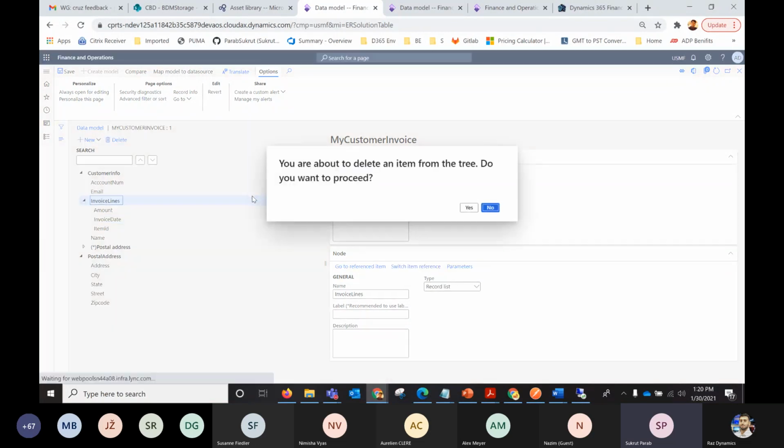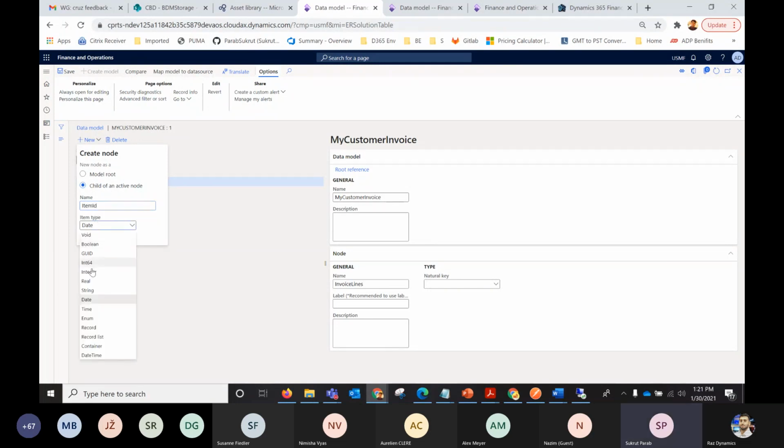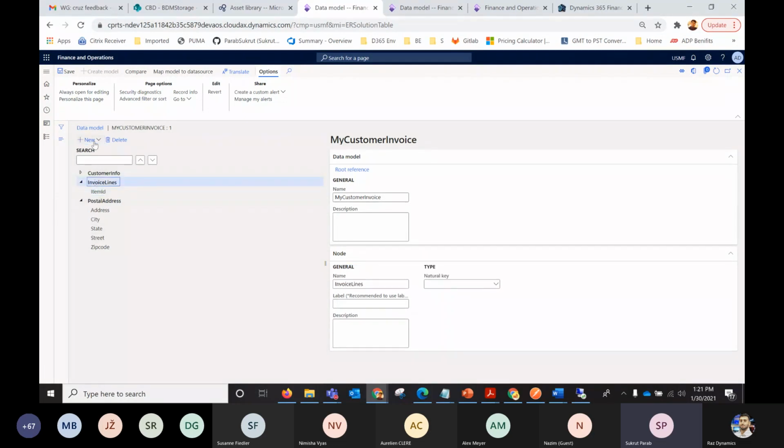So let me delete it quickly and go to the base node and create the model root. Within this, let's create item ID again. Another field as amount.